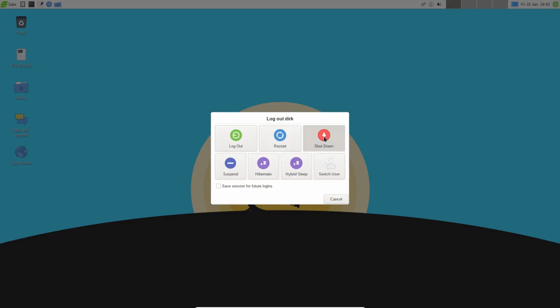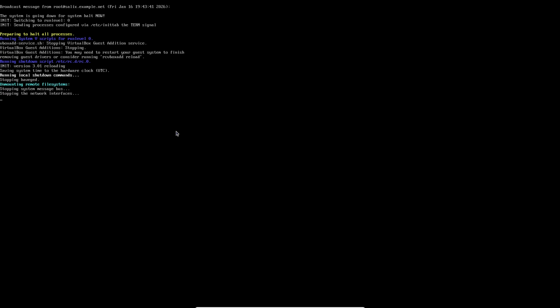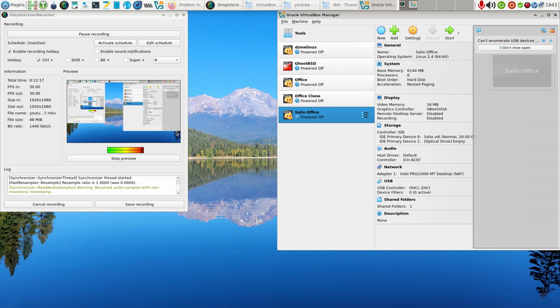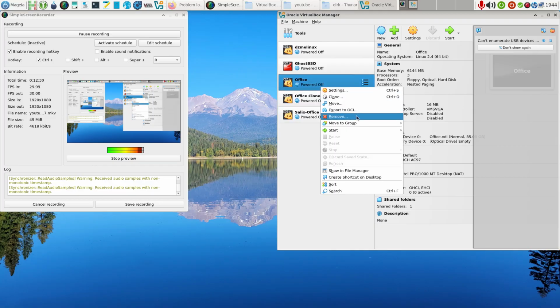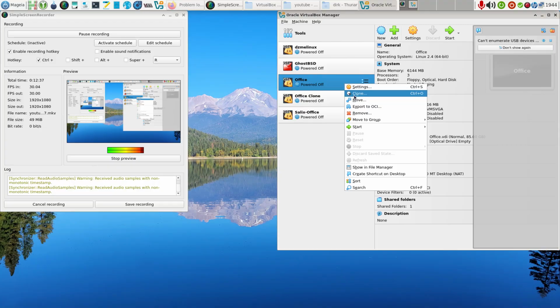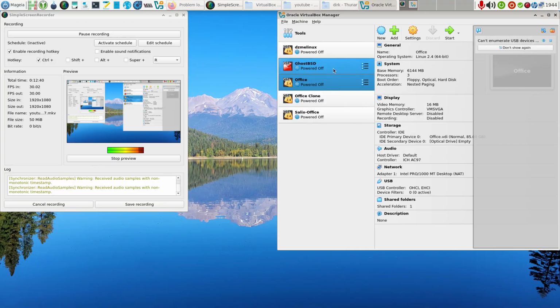I hope that video helped you guys. Usually I wanted to make a Magia video, but as I said, I installed that virtual machine, and I found this little thing, and I think it's good for you all to know how to do it, just in case you need it. Office clone, GhostBSD, ZME Linux, so I made a clone of this, just in case. And it's pretty simple. You just go here and then... how did I do it? Clone. Yeah, here. Very simple. You just clone it and then it makes a copy of it.